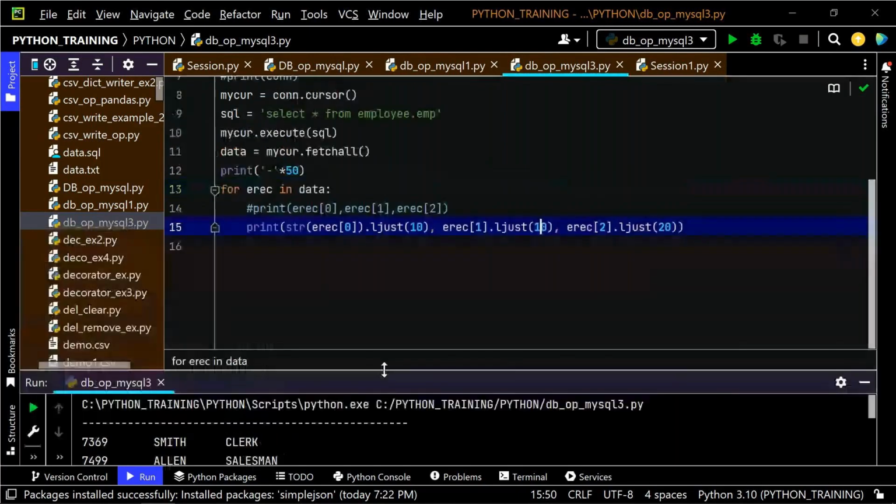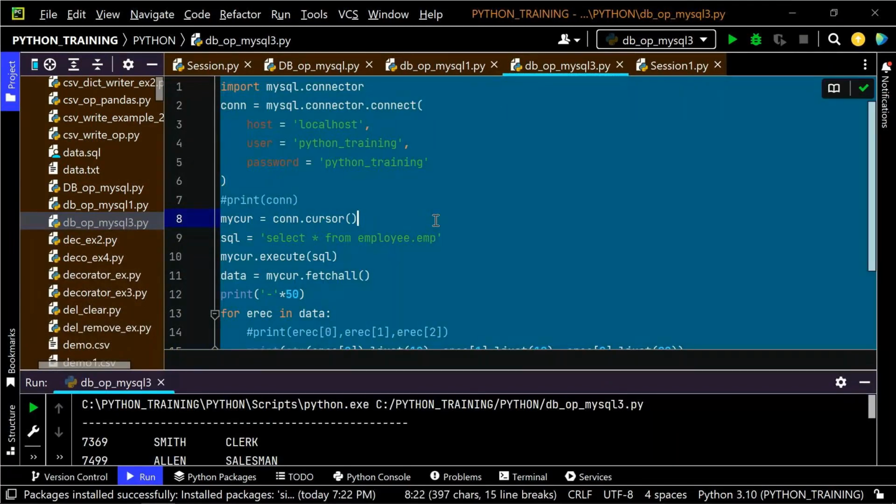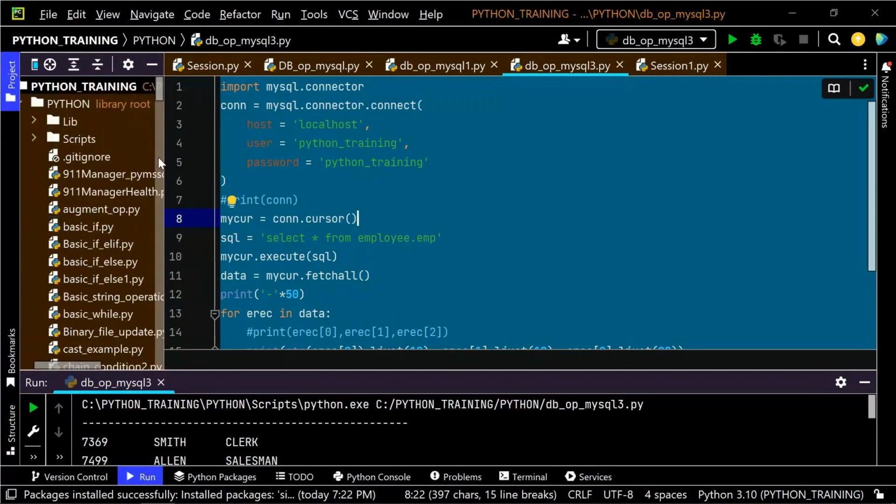Now think about this: I'm getting the data in this format, but my requirement is that all the results should be in JSON formatted values, not in this format, because I'll be doing a database operation. We'll get the data, and the data should be in JSON format so that we can return the same data to the RESTful API call, so whoever is consuming our RESTful API can get the data in JSON format. So how do I do it here?